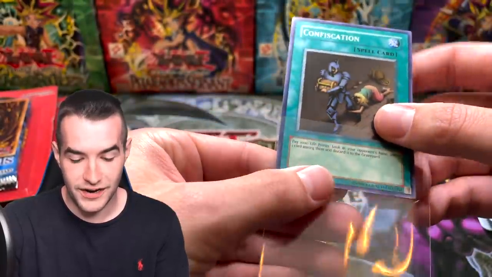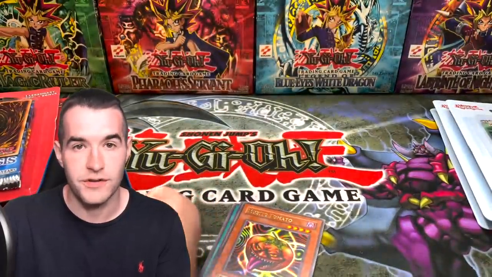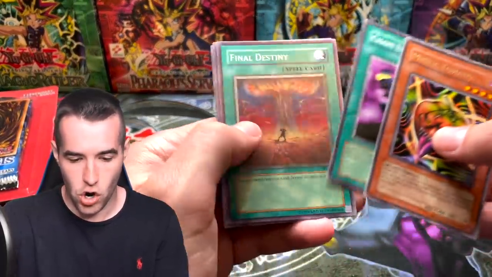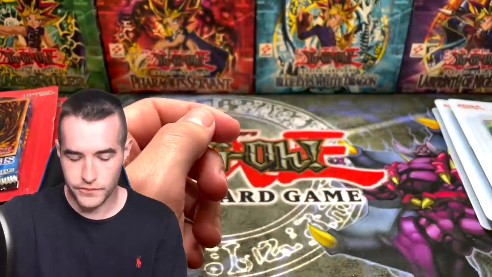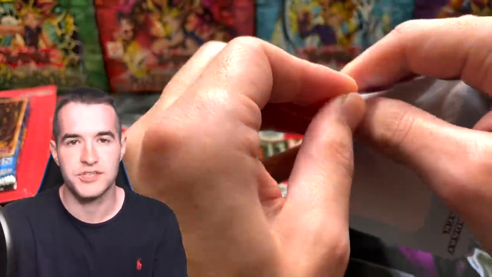Confiscation, super rare. Pay 1,000 life points. Look at your opponent's hand. Select one card among them and discard it to the graveyard. To the graveyard. All right. We got a Molten Destruction. Let's go to the second Spell Ruler, okay? So we got two of each left. Two of each blister, I should say.